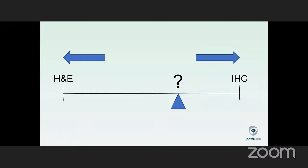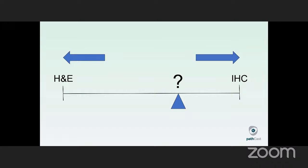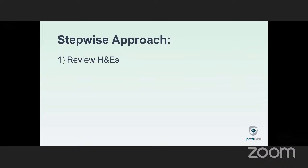And if you think about very old school pathology where it's just straight H&E, we're not doing that, obviously. But there's also the other side of it where you just say, well, look, I'm not even going to use much. It's a blue cell tumor. I'm just going to throw a whole bunch of immunostains at it. And so it's kind of like a slider bar, and you think, where on this slider bar should I be? How much should I go with H&E? How much should I go with a bunch of immunostains? And I think it really is entity dependent. But the approach today, I think, will give you a better idea of where to be on that slider bar.